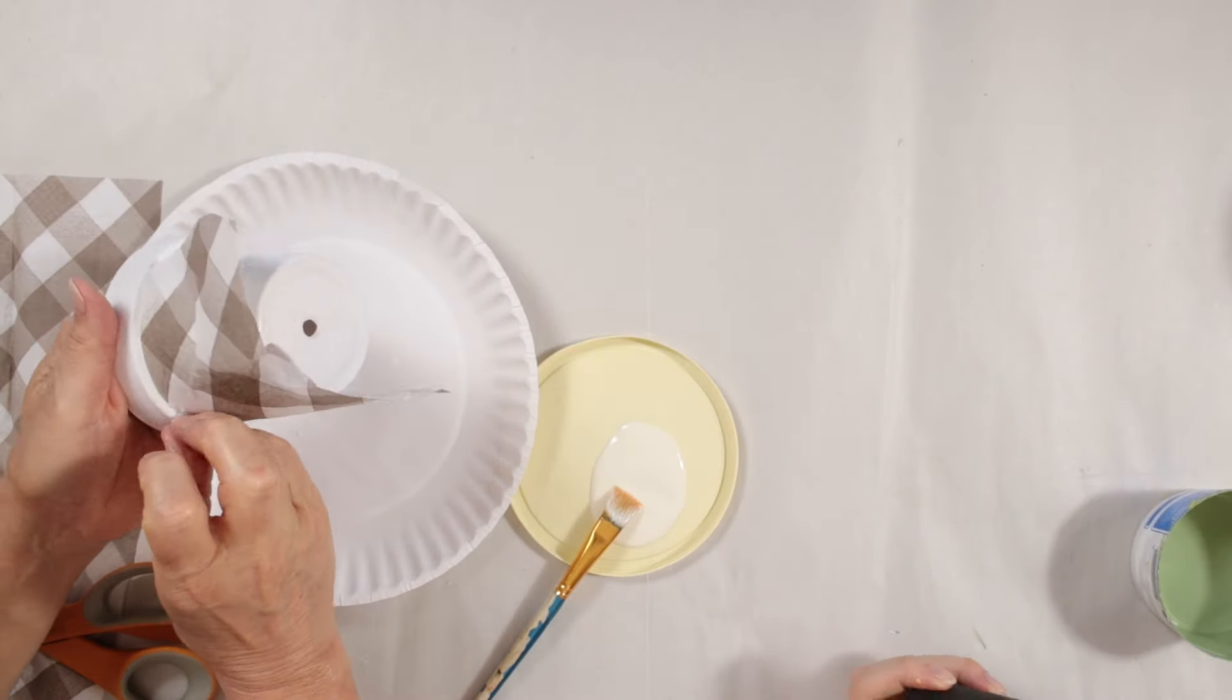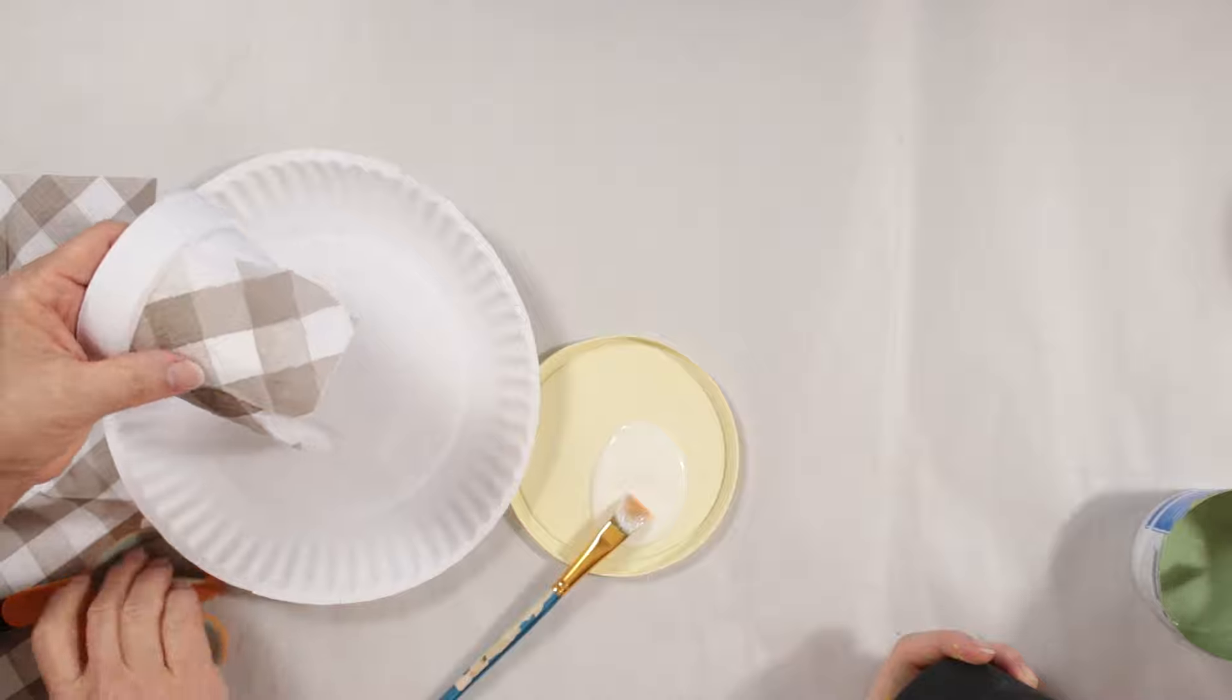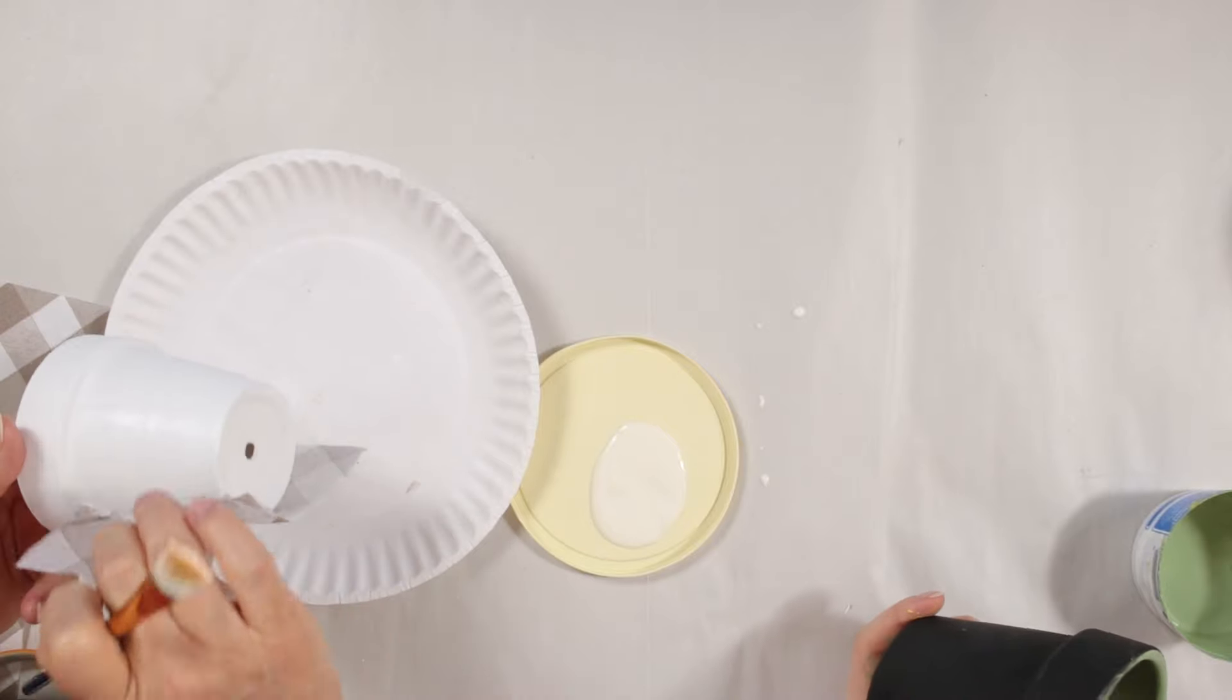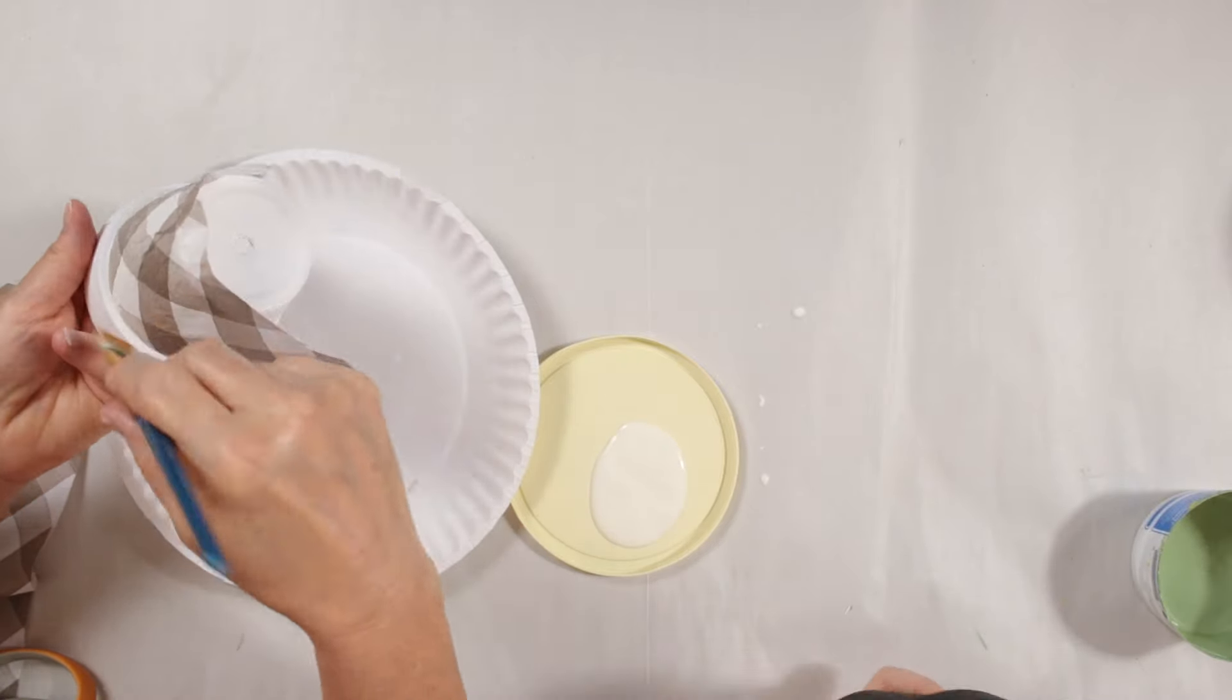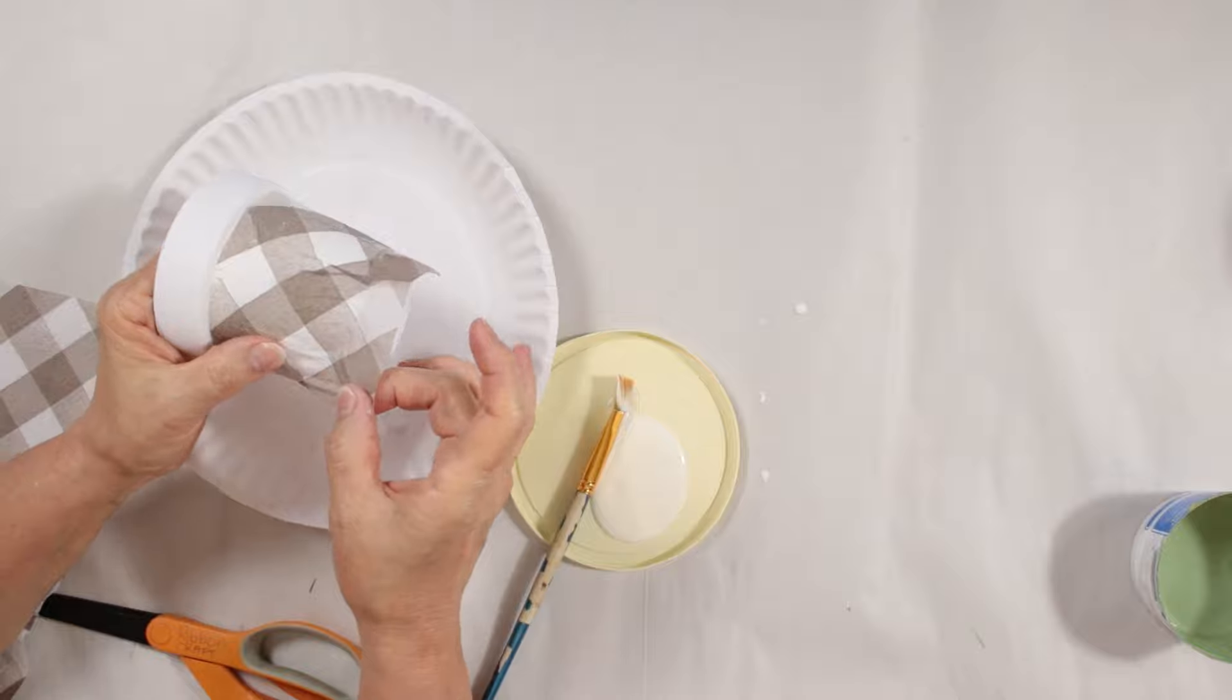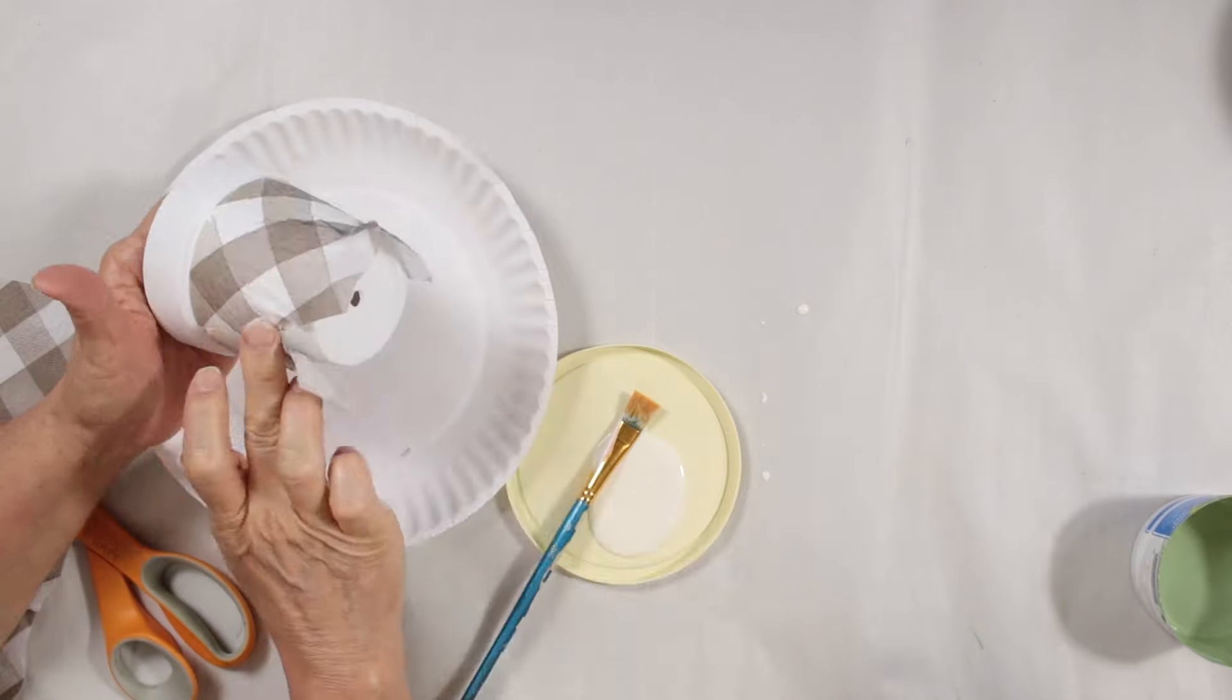And after I got my placement where I wanted it, I went back and did like a little extra coat there to hold it on. And then I used a little bit of plastic saran wrap to kind of help me push it down a little bit more as it dries. You get a little tiny bit of bubbling, so you kind of want to work with it. But this is virtually impossible, like I said, not to have some wrinkles in it because of the shape of it. And I got a couple little tears and whatever, and I just went back and patched them, and I'm really happy with the results.